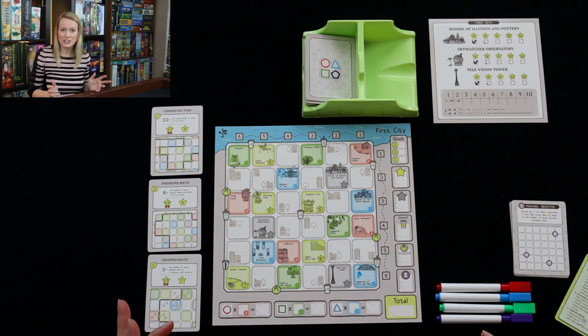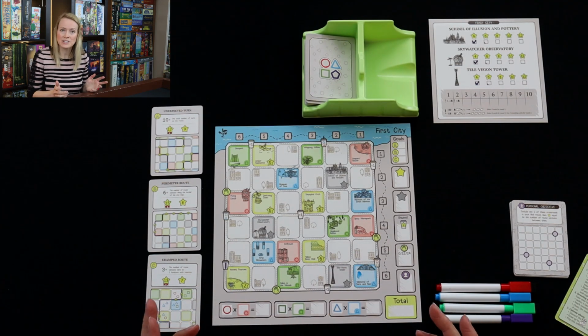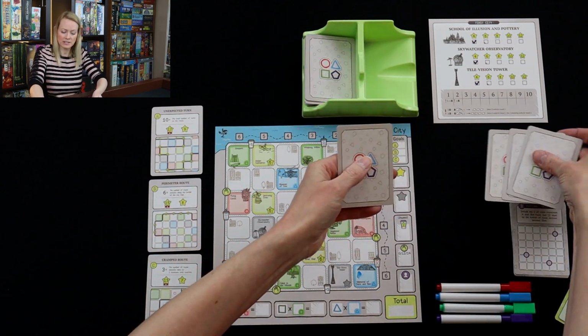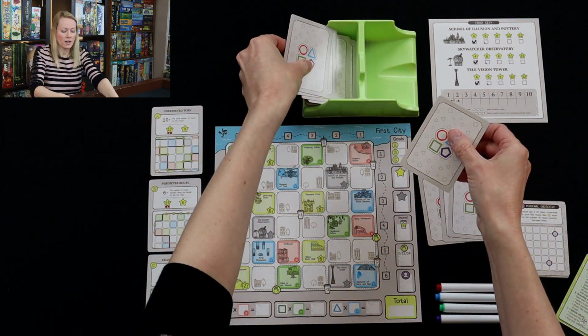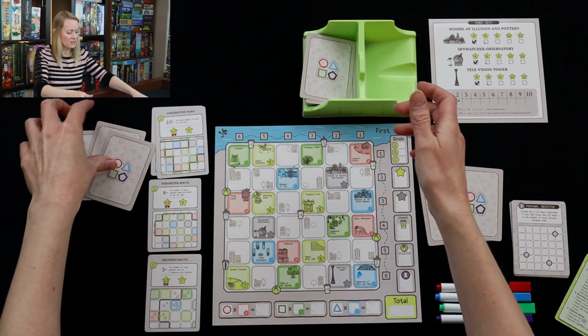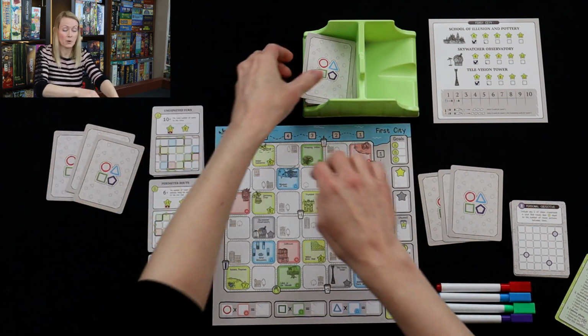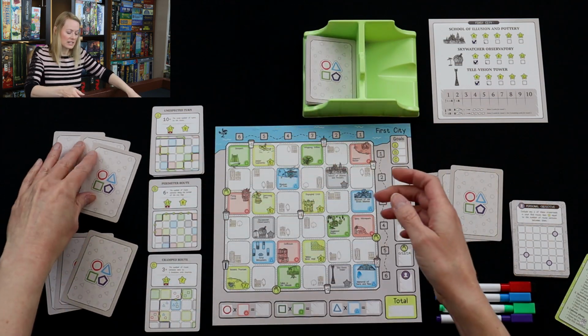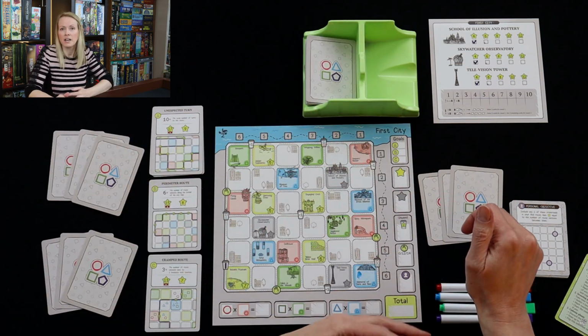Okay, so now that I've got the cards all shuffled up, all you need to do is deal out 3 cards to every player. And in this case, I'm going to deal myself 3 cards here, another opponent 3 cards here, and then a third opponent 3 cards. Because the way that you are going to select is very, very interesting.